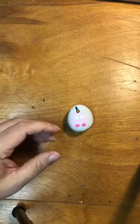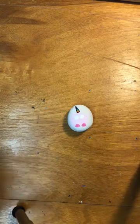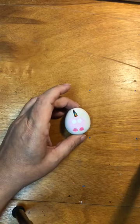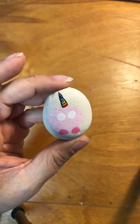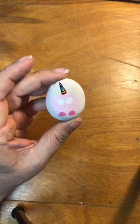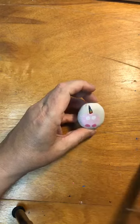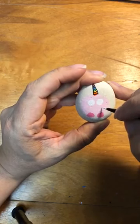Now we're ready for some fur! All the fur is white. We've got this pink background — you could do dark pink too. I've done that on a couple, there was a blue one where I added some dark fur. All you're going to do is add little brush strokes.